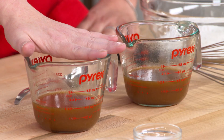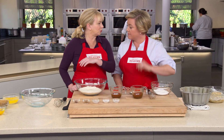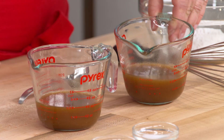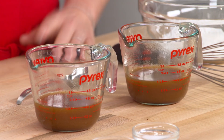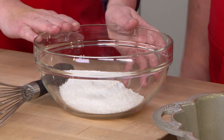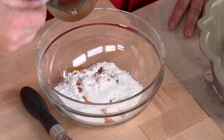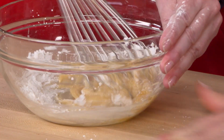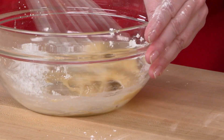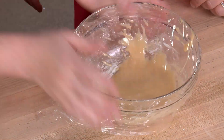It's assembly time. This is our cider that we reduced — I've got half a cup here to use in our cake and another half just to prove it's actually a cup. You can see it's just a little bit thicker and a lot darker in color. We're going to use this cider all over the cake, inside and out. But let's start on the outside: we're going to make a confectioner's sugar apple glaze — so much easier than a frosting. I have three-quarter cup of confectioner's sugar, and I'll add two tablespoons of our reduced cider and whisk this together. I do want to cover it with a little plastic wrap as it can tend to dry out.